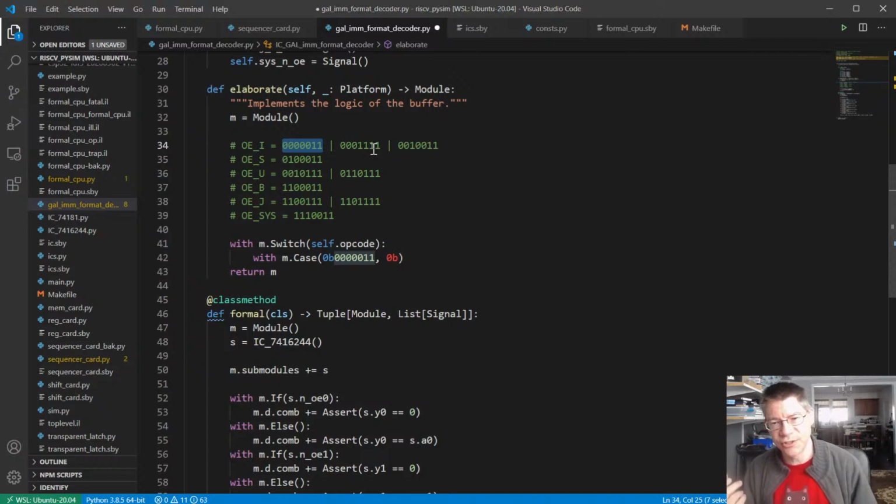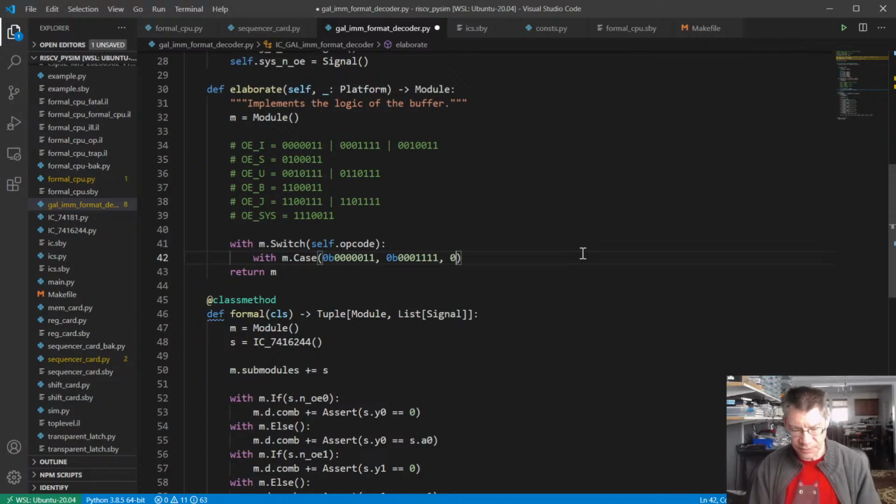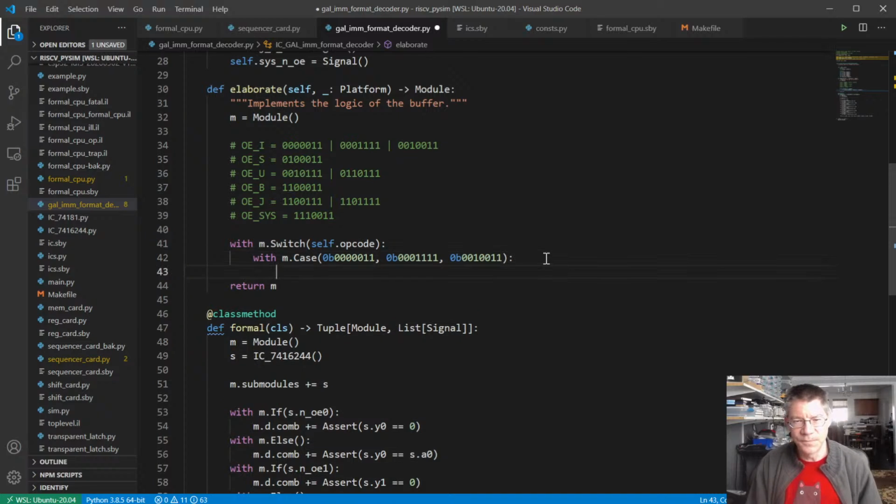GALs are typically registered, so they have registers on the output that you may use if you want to, or you don't have to. There is internal feedback in that you can include the outputs as input terms as well. So they're very useful little glue logic chips. Unfortunately, they've kind of been superseded by FPGAs because everyone wants to stuff everything into an FPGA, not just glue logic. But they're still being manufactured. So there you go. All right.